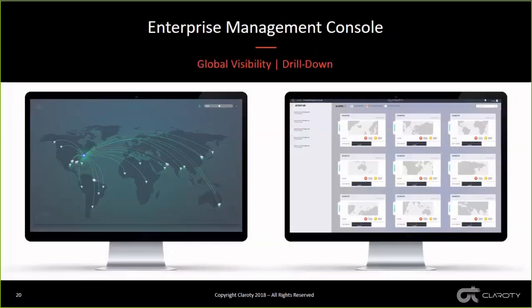Thanks, Catherine. So as you have heard, the Claroty platform was designed to operate in real-world enterprises who have large, complex networks and multiple plants or sites. The enterprise manager provides a centralized SOC or engineering team with a consolidated roll-up view across multiple plants and locations. Yes, our enterprise management console is a centralized management interface, and it consolidates, as we described.